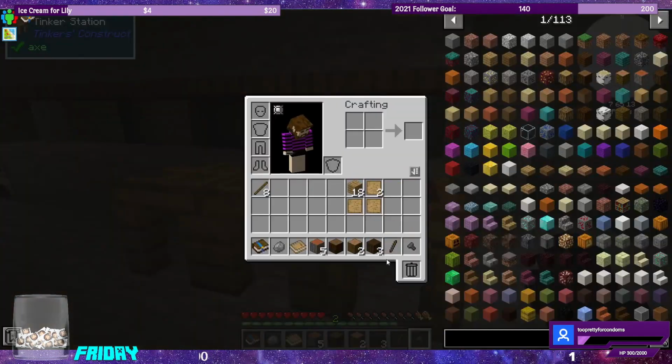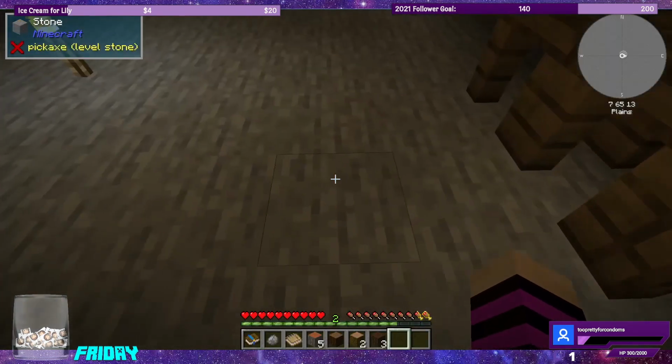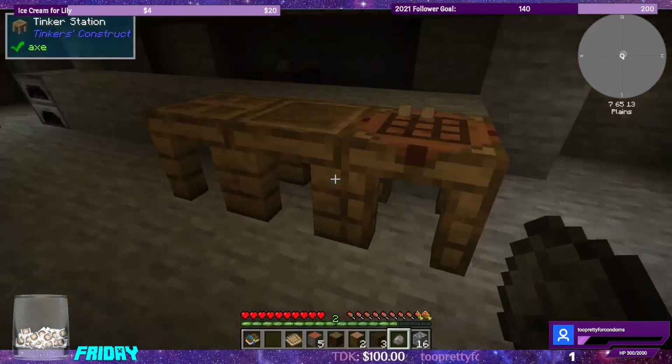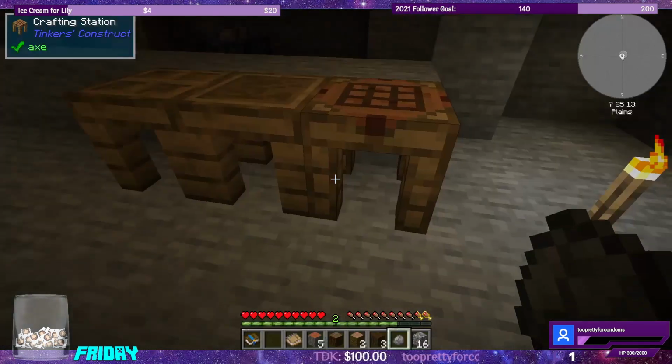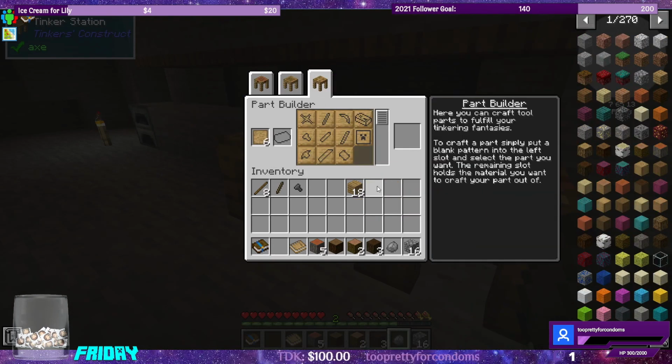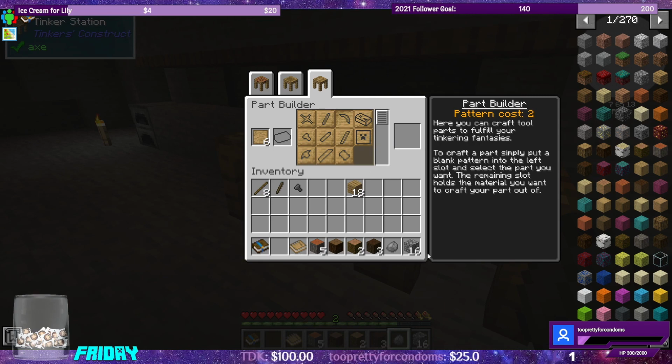So let's see. We're going to have to shift click the ground a little bit more for some stone. Alrighty. Get some cobble going. And let's grab these patterns. And let's go part builder. There we go. We need the pickaxe head out of stone.